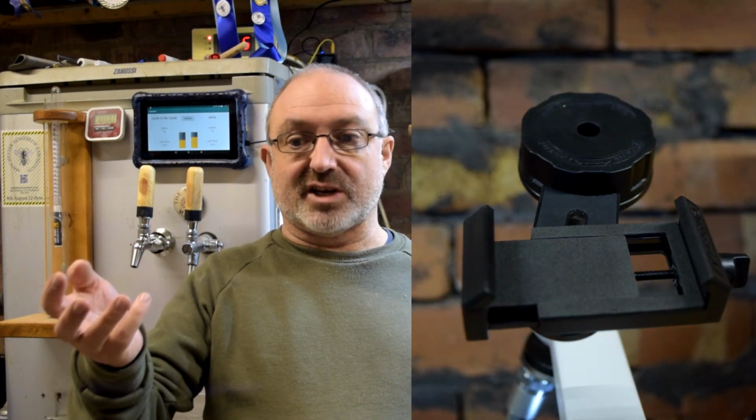I bought a microscope second hand off a bloke somewhere a few years back. It must be maybe a year ago. He'd been using it to test his pet fish for diseases, which apparently is something you need to do. I got the hemocytometer online and have been having a little bit of a play with it, but haven't really had a good go. For this video, I was really wondering how I was going to get you any pictures of the cells, but I found a cheap thing that attaches my phone onto the microscope, which was quite useful, and I managed to get some quite nice pictures, so hopefully this will be interesting.